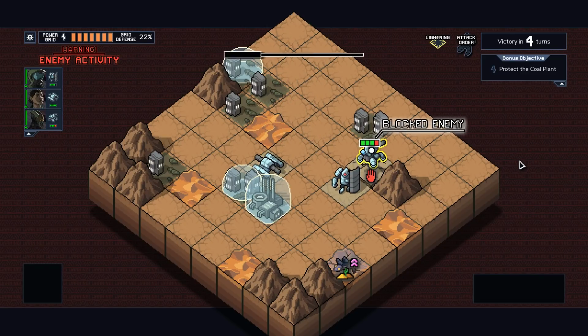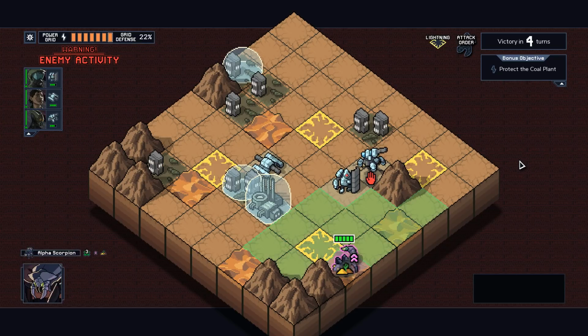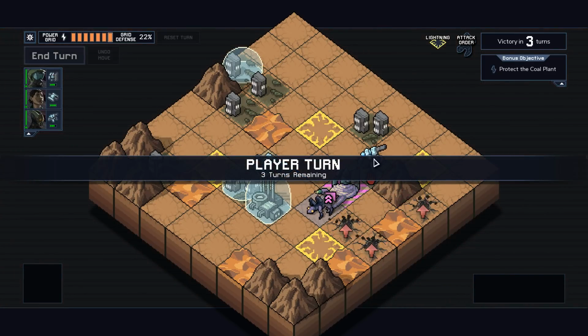Just imagine if the Vec had any idea of what human Earth weather patterns are like. Human weather patterns kind of makes it sound like we're responsible for them, which is not totally the case.